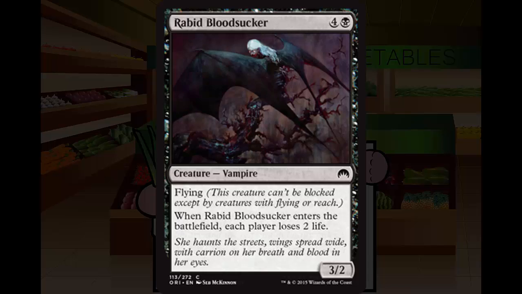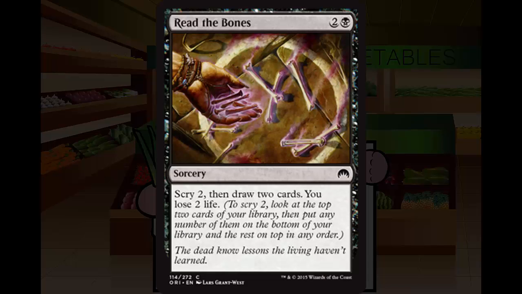Next up, we have good old Read the Bones. 2 and a black for a sorcery at common. Scry 2, then draw 2 cards, then you lose 2 life. This card's done awesome work. It's a solid card from Theros. I think it was Theros. Yeah, it had to have been Theros. Generally includable, at least as a one-of in most black decks.